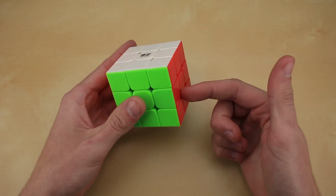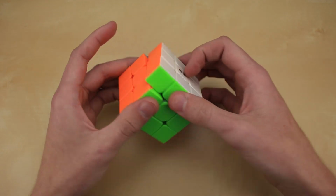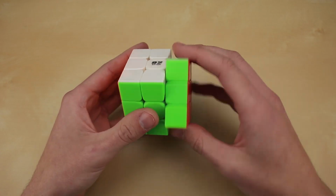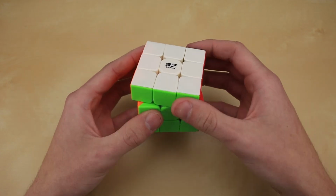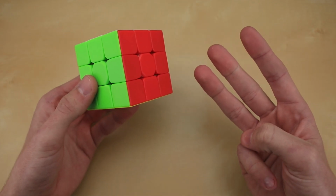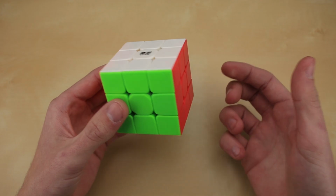Now the reason I'm using this cube in particular, for one, it's really cheap. It's only like $4, and right out of the box, it definitely does seem to have some potential. As I showed you there, it is reasonably fast without any lube or anything. And also the mechanism is very basic, very modifiable, which will be good for this experiment. Now in order to make this cube really fast, I'm going to be taking 3 major steps to modify this cube, each of which should hopefully have a substantial impact on the speed of the turning.